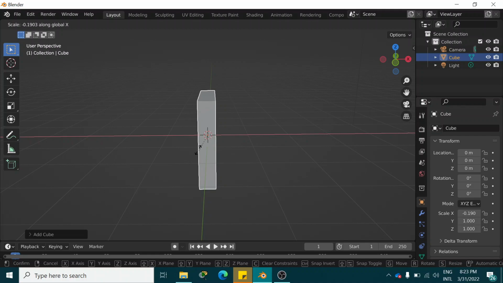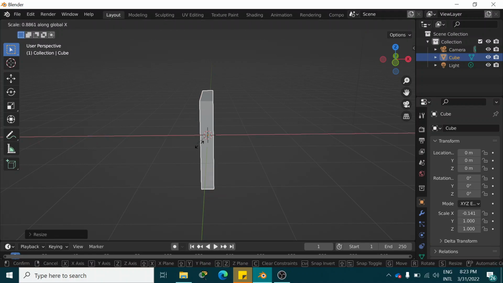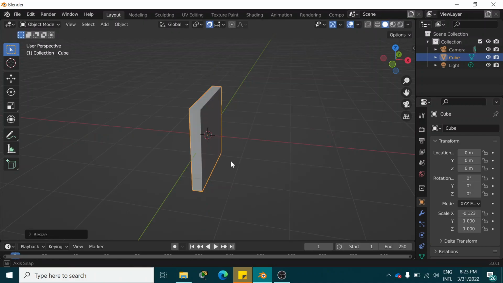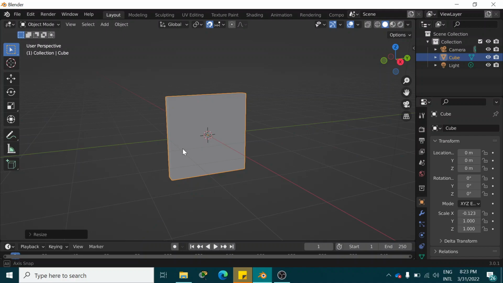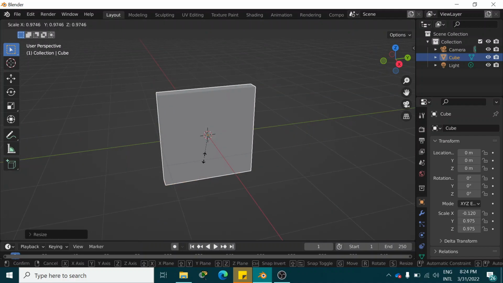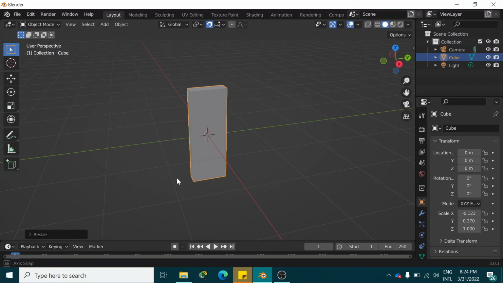So S is for scaling and X is the axis. I can make it thinner, maybe even more. I think this is an okay size for a plank. And I think I should also try and make it thinner on the y-axis. I think this is okay.